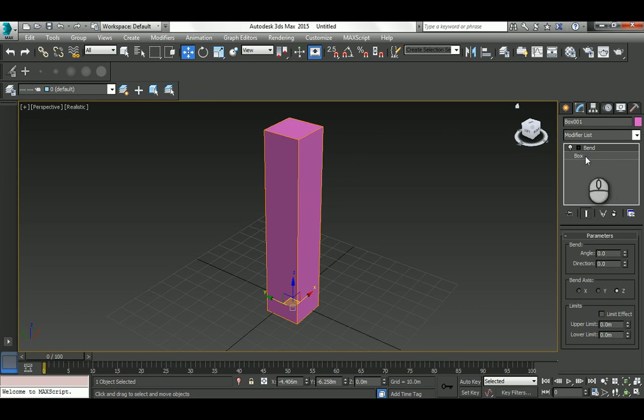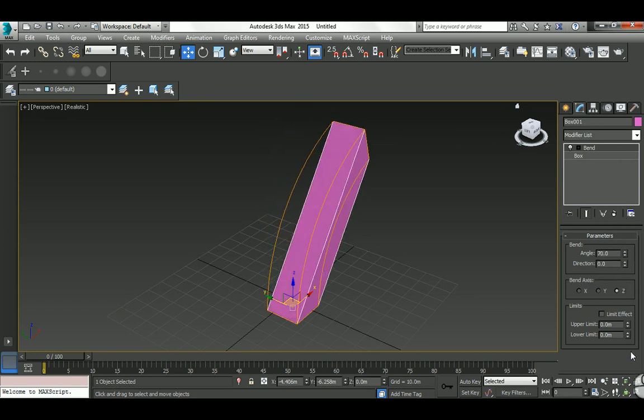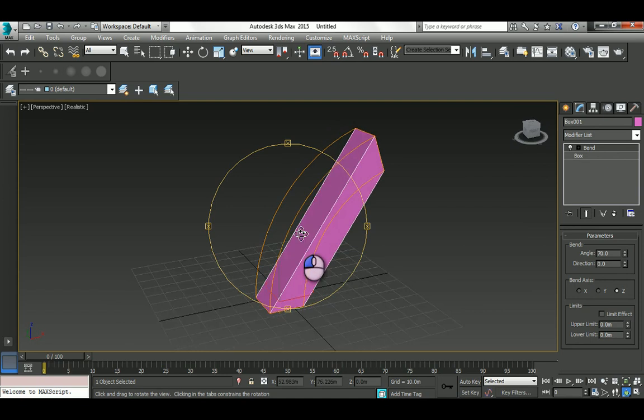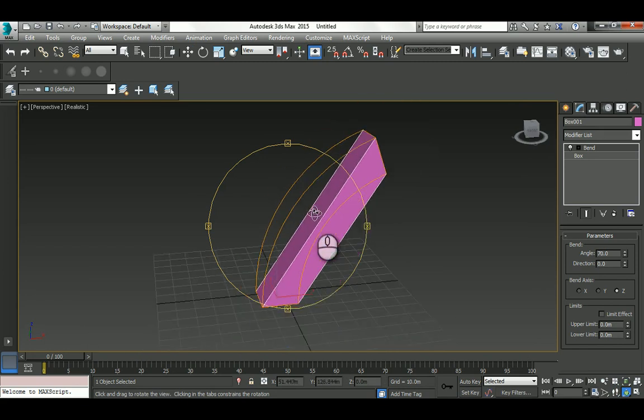And now let's come here and change the angle. See, now what happened is that the orange gizmo is telling you what the modifier should look like, while the sad box is not doing that or not following.